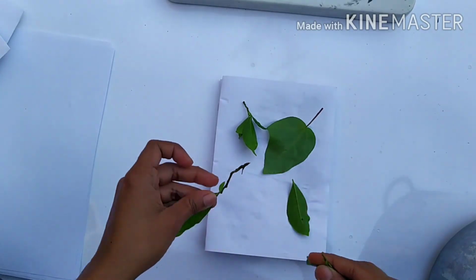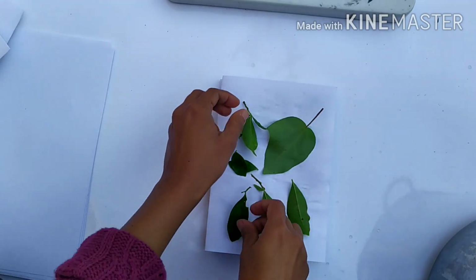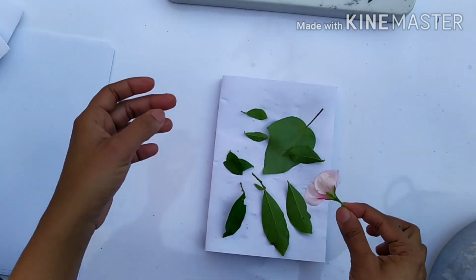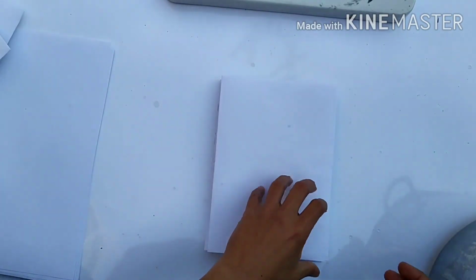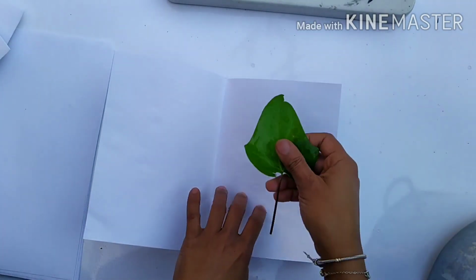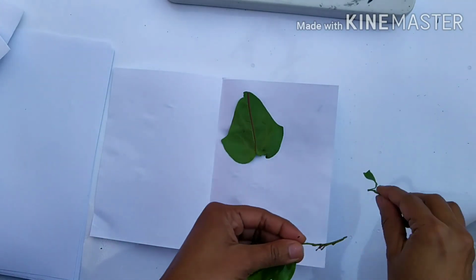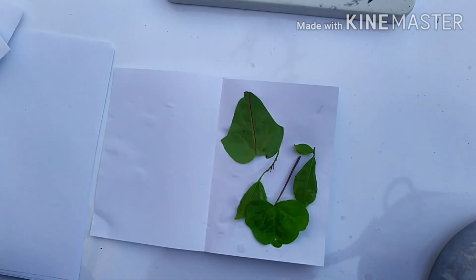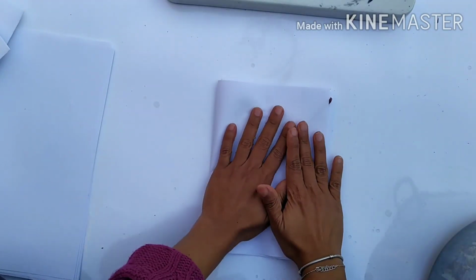I have my leaves. If you find that your stem is too pointy, then just cut it off, but sometimes these stems also give a nice impression. Let's see if this flower can give us something. I don't know, I'm just trying. Next paper. Open it up. And here's my leaf. Holding it.